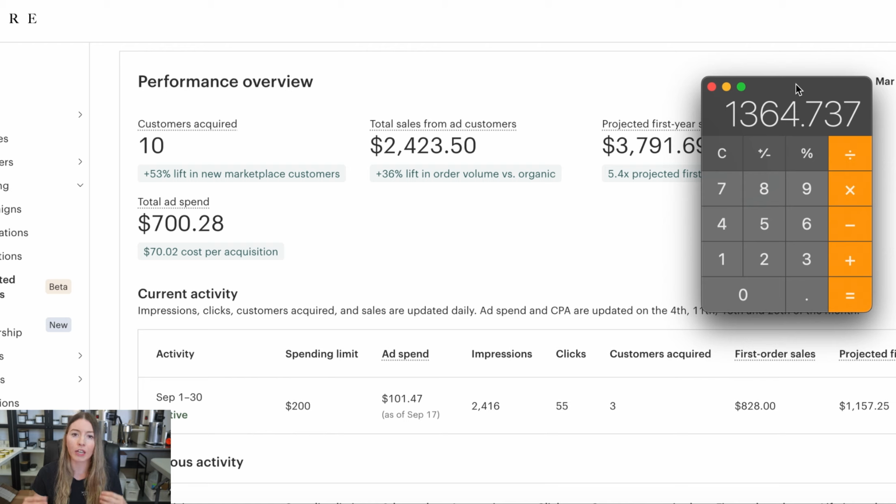Now that's not including our personal cost of goods. If we really want to get into that, we're going to multiply this number by 60%, because that is our total gross profit margin for wholesale on average. So on average, the total profit we have received is $818, including our cost of goods.